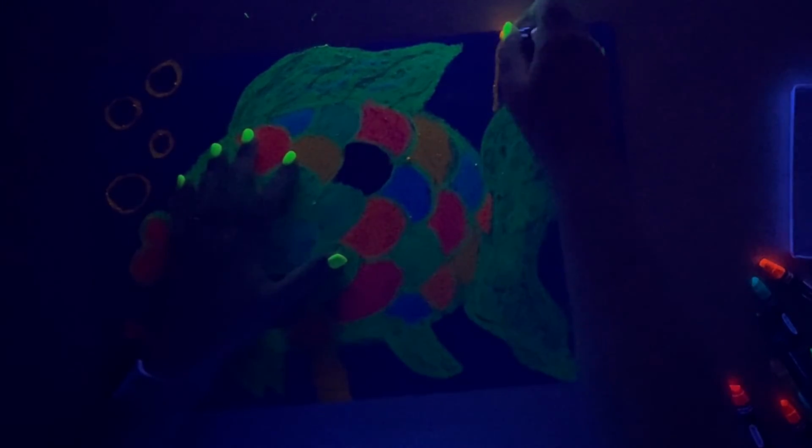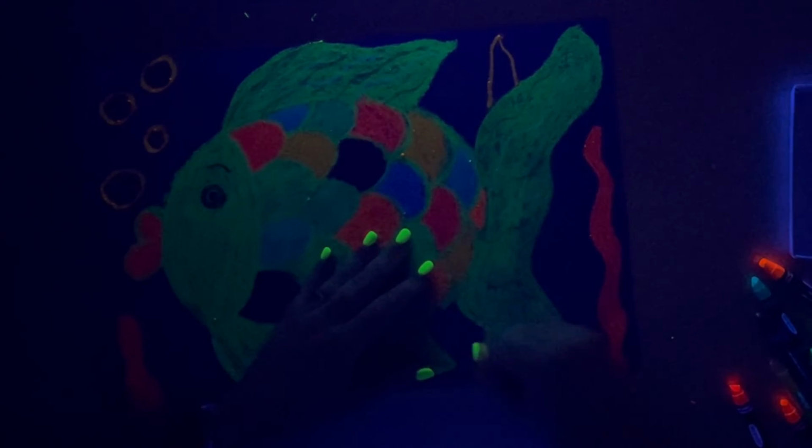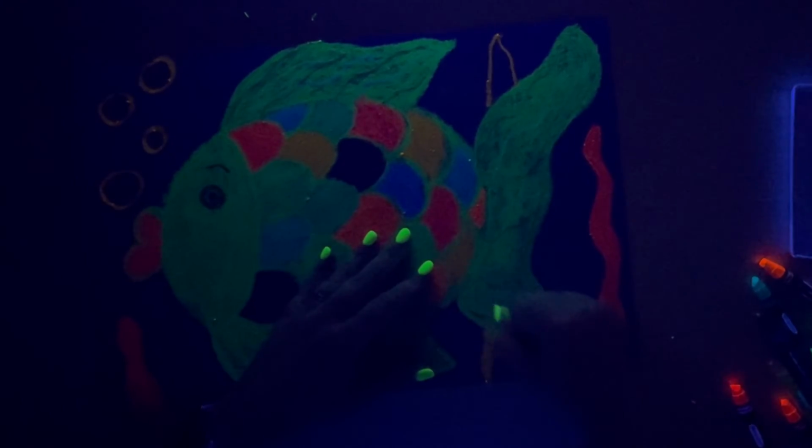So sorry, friends. I just discovered that I forgot to hit record when I started drawing the background. So what I'm doing in the background is I added some bubbles coming out of Rainbow Fish's mouth, and then I'm just adding some seaweed or underwater plants around him.